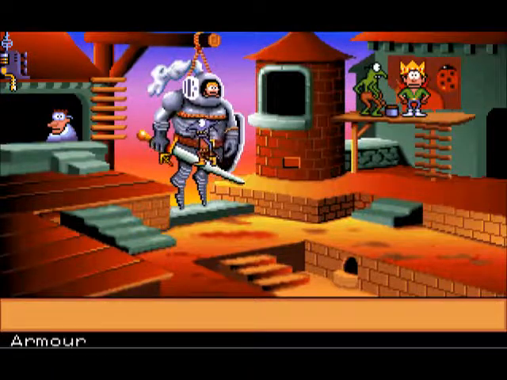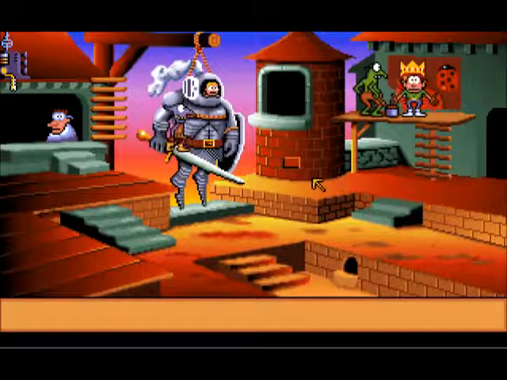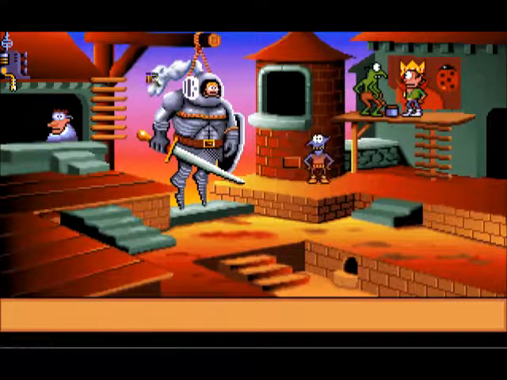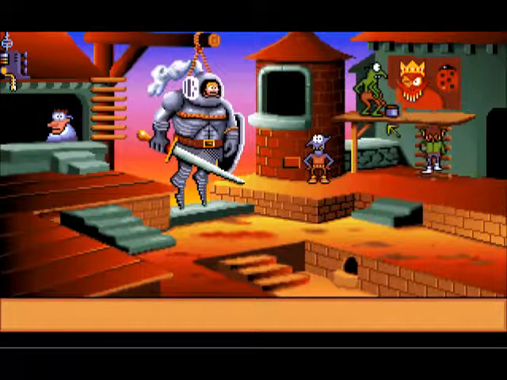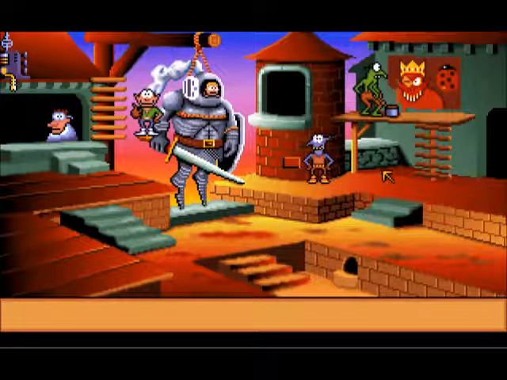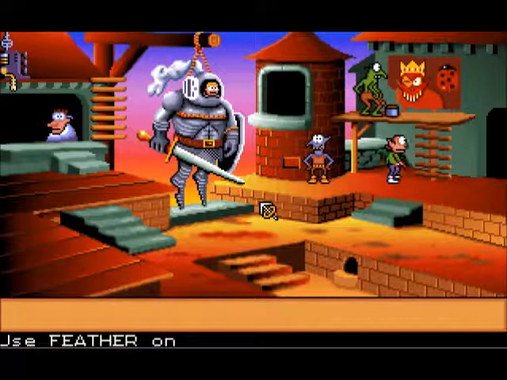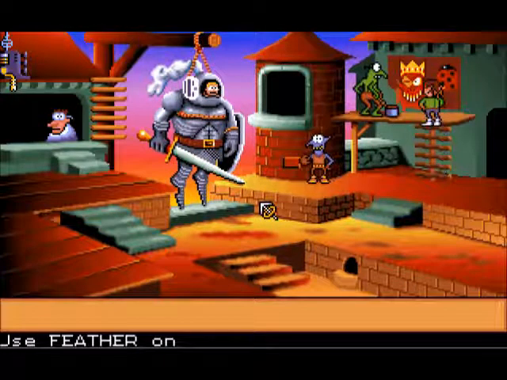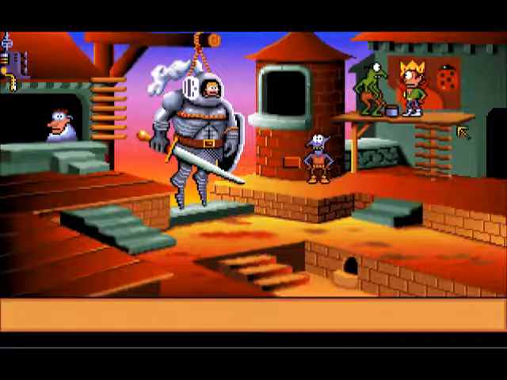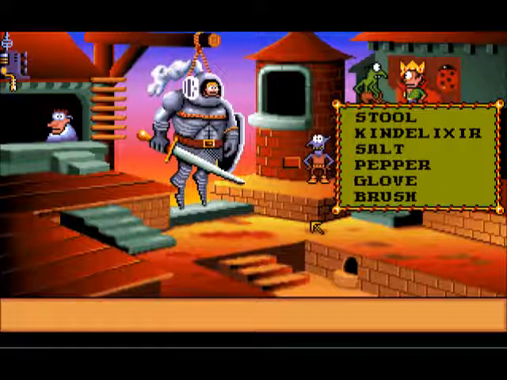Feather. Pick up the feather, you idiot. And probably use the feather on the can to make it a paintbrush. I'm so smart. Duh. Yay. Feather in a can. Yay, got a brush. Hey, now we can turn that cockroach into a ladybug. I think.